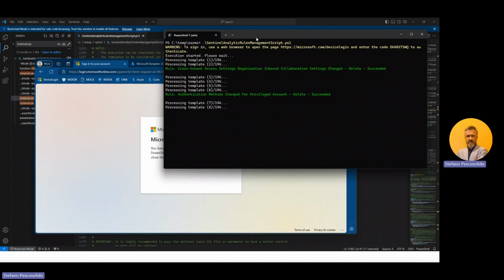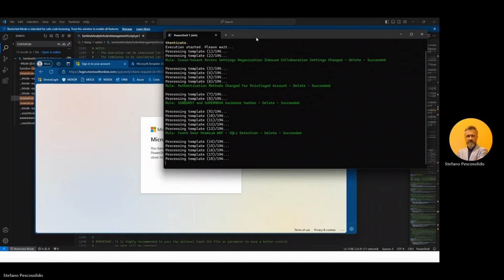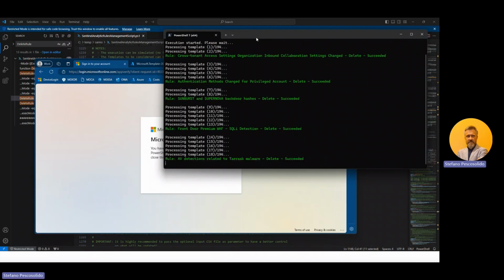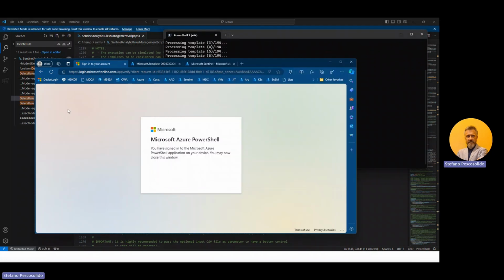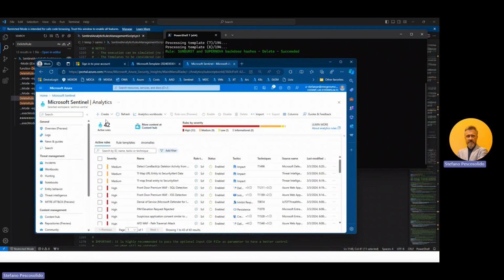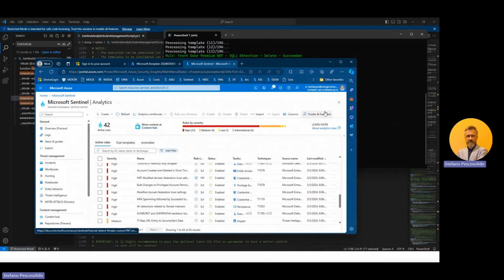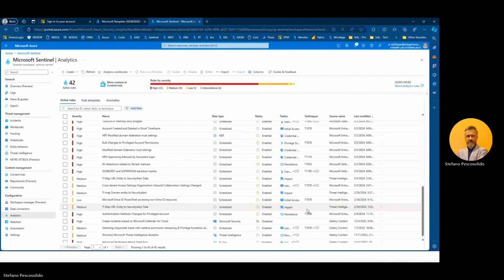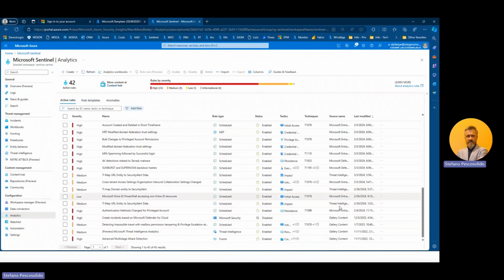Okay, so at the end of this execution, my expectation is that almost all rules will be deleted. I mean almost, because some of the rules existing right now, I'm not yet refreshing, are not from the solution, but they are from the gallery, so they will not be touched.